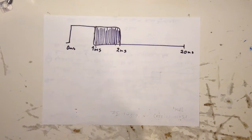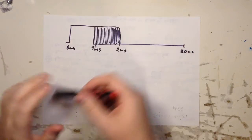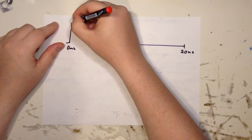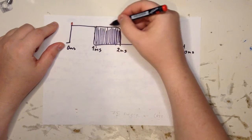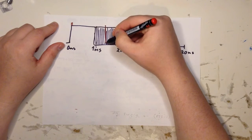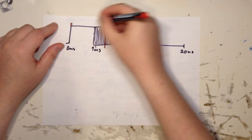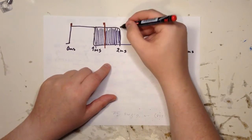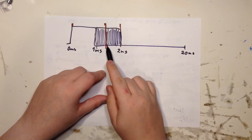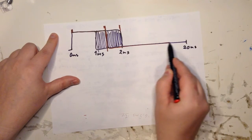So what we did here is, let's use the red one again, so that this signifies the interrupt routine, where your processor is. So here we need an interrupt, and somewhere here, let's say here, you need an interrupt, and you also need another one here, because okay, it has gone down here, so the signal goes like this, down here and then out.